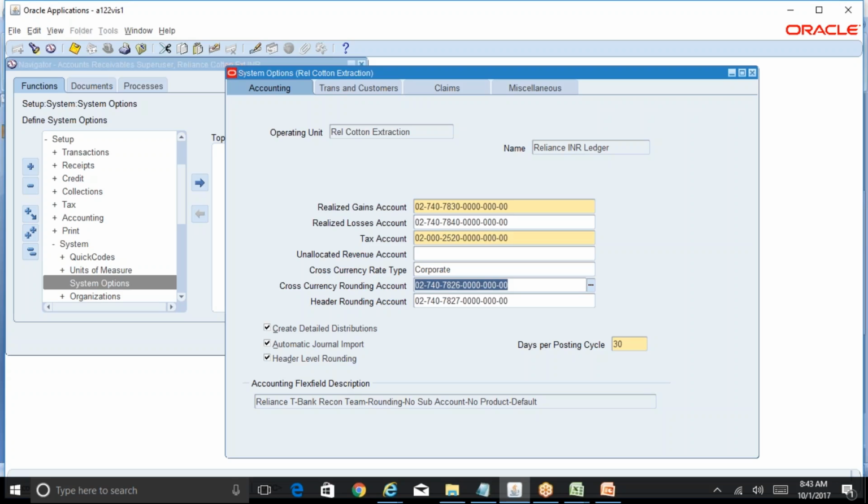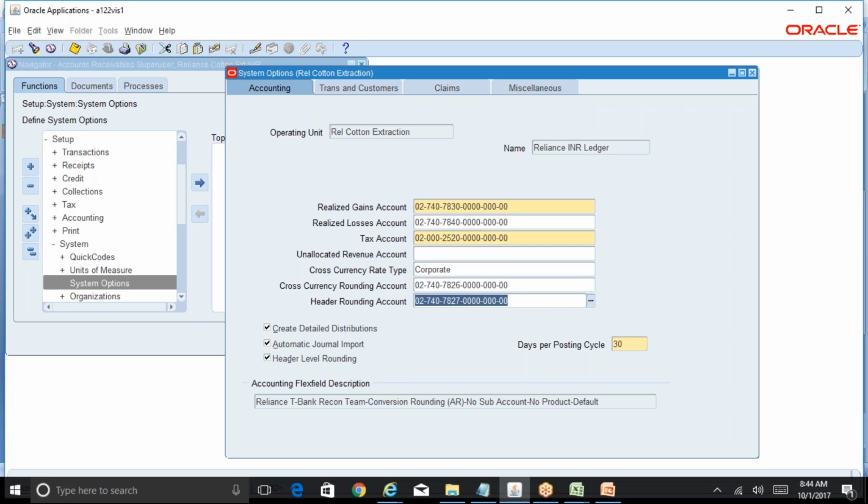So the receipt currency is USD, whereas the invoice currency is INR. That is called a cross currency transaction. And if there are any rounding differences in the receipt, the rounding differences go to the cross currency rounding account.